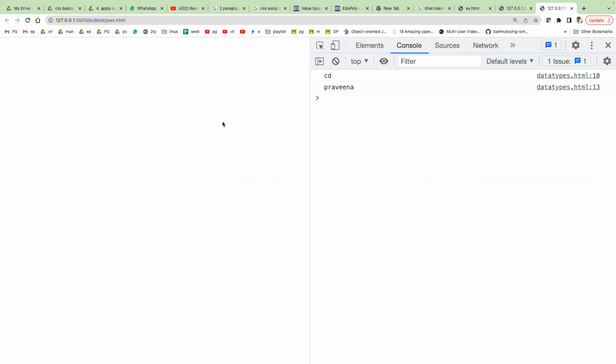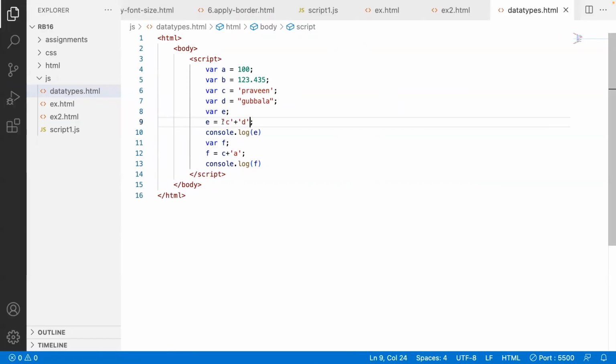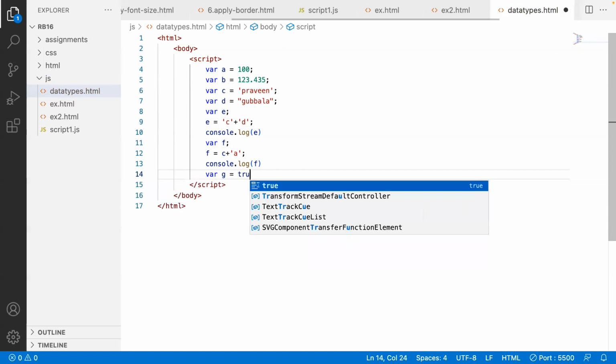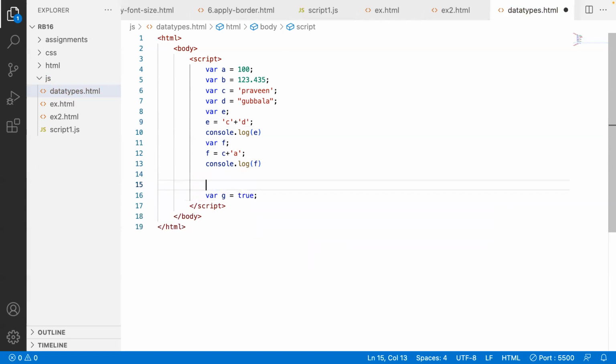See there. So when I say C in quotes, it will be considered as string. D in quotes, it will be considered as string. So string plus string is string, right? So there is a concept of typecasting. There are so many other things, but first of all, you understood there is another type of data called string. I can put another type of data, this one.